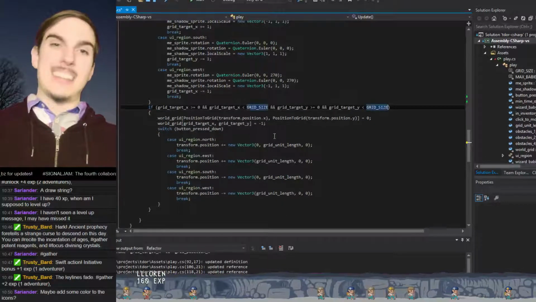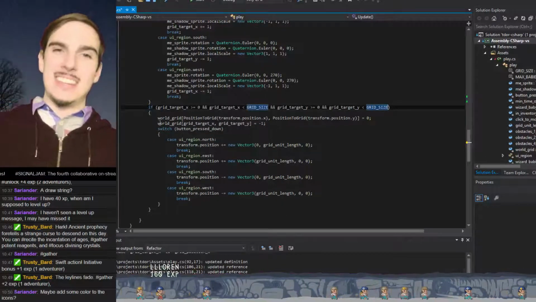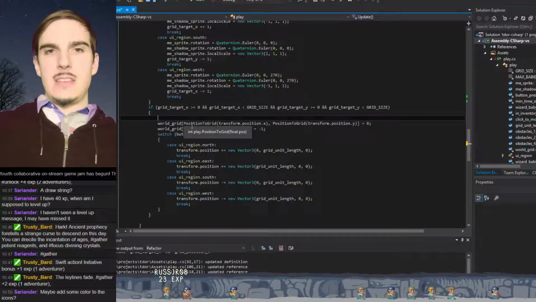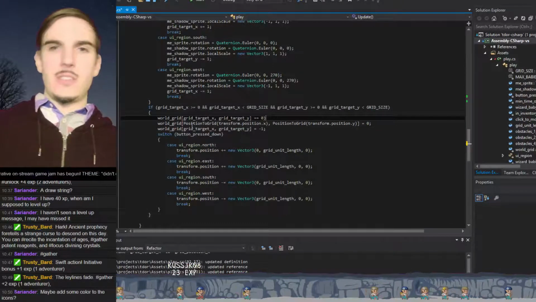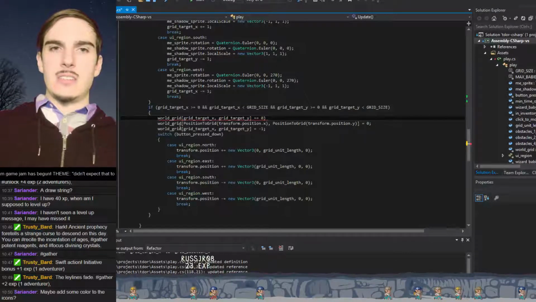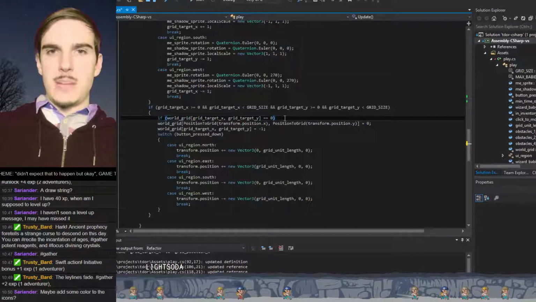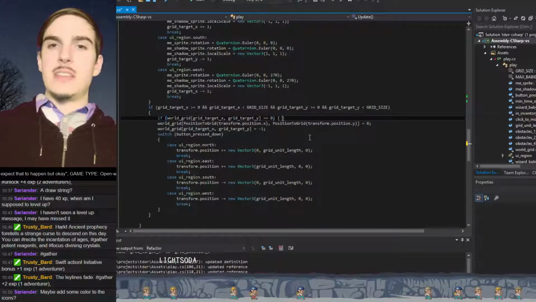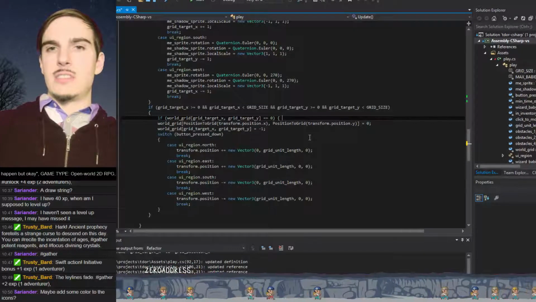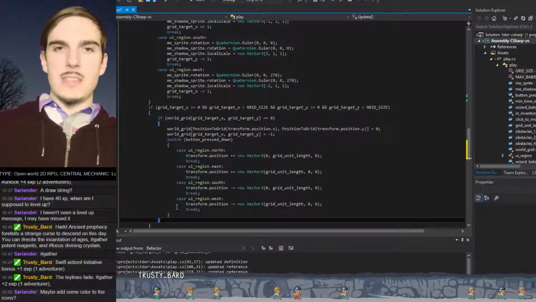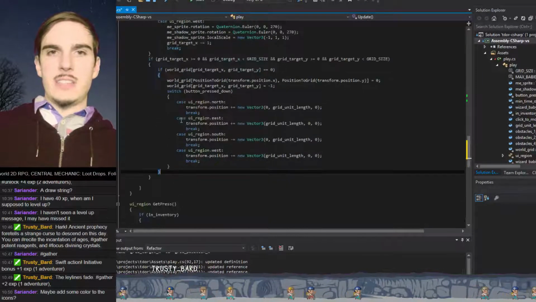is in fact on the grid. Because if it's off the grid, then we don't want to do stuff. So now we have this nested conditional. If the world target grid equals 0, that means it's an empty space, and all we really need to do is translate. So we'll do all of this in the translation thing.